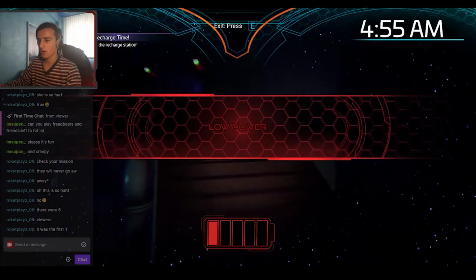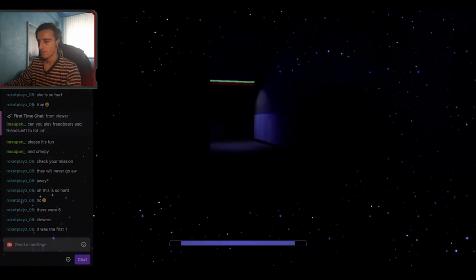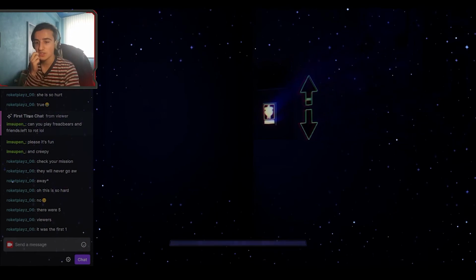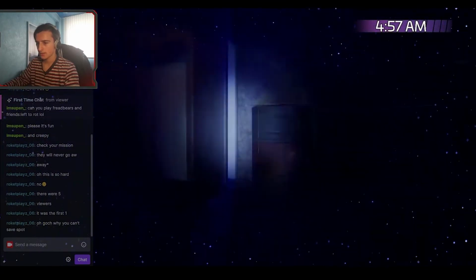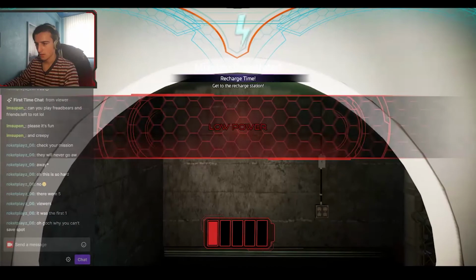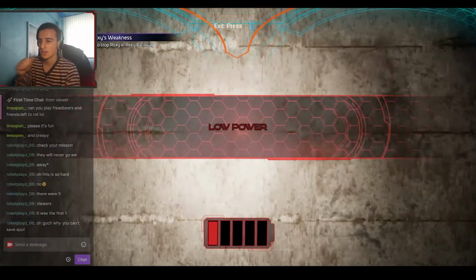Oh, low power. Okay, that's not good. Oh, error. Oh, no. Okay. So, Freddy can now stun animatronics? Yo, that's actually pretty dope. Not gonna lie. Where is it? Okay, nice. Find out how to stop Roxy in the Roxy Raceway.